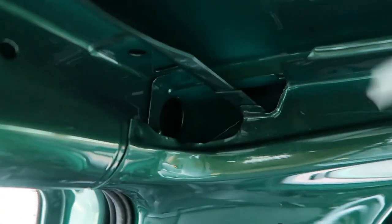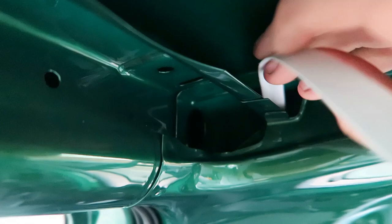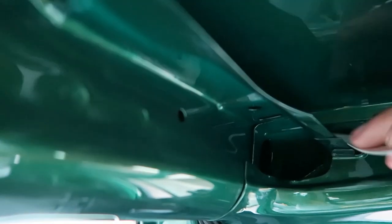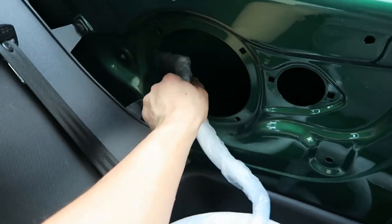Well, it's out. So, change of plan. I'm actually going to go through this hole here and straight down. Which will feed straight down to here. So my plan was successful. This now routes into there.